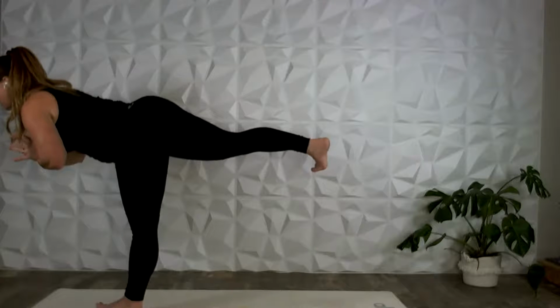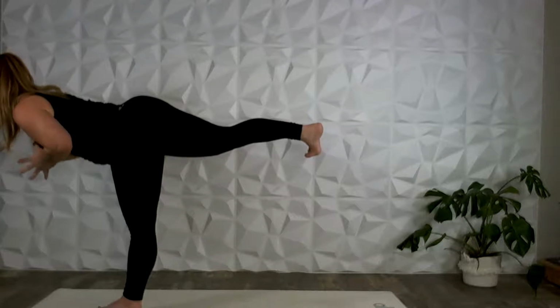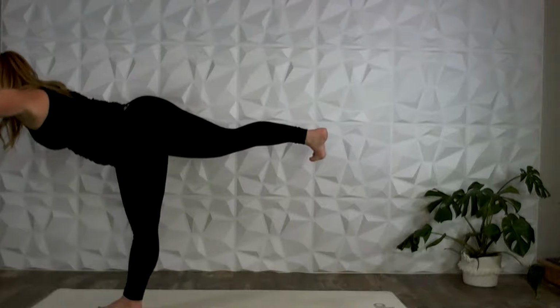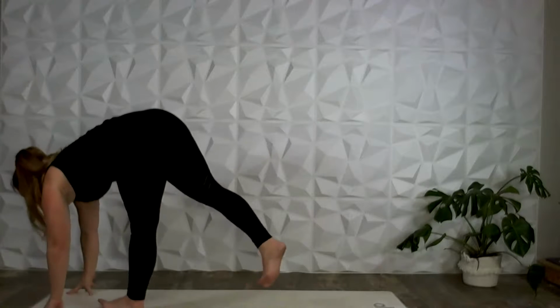Right foot comes up, flex the toes in towards your nose. Slight upward facing dog through your chest. You can keep your hands into namaskar or make it more difficult by bringing airplane arms or hands up overhead. Lots of different spice levels. Bring your hands down to your mat.